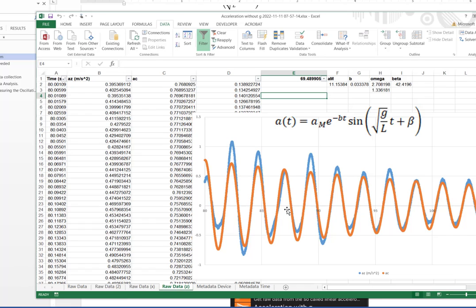Essentially, where's your origin? So this is a way to collect data from the pendulum.